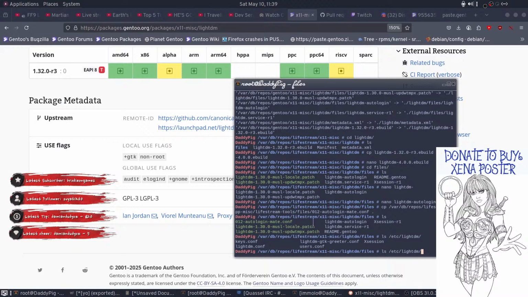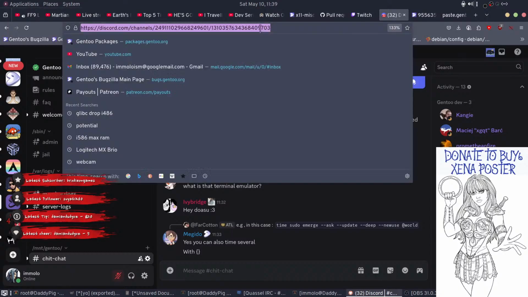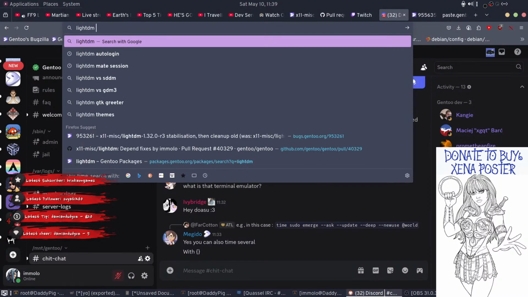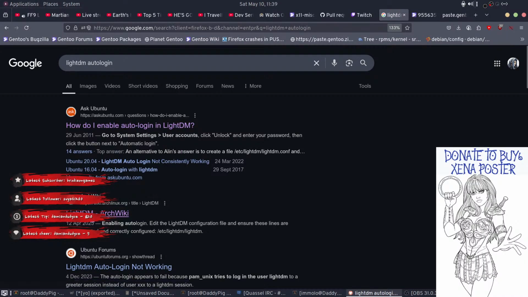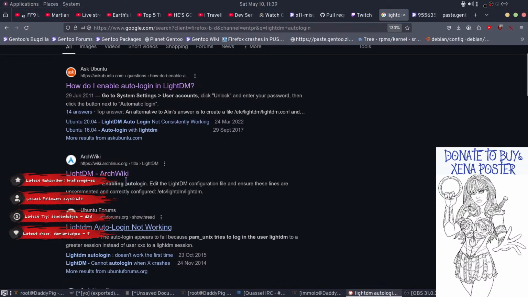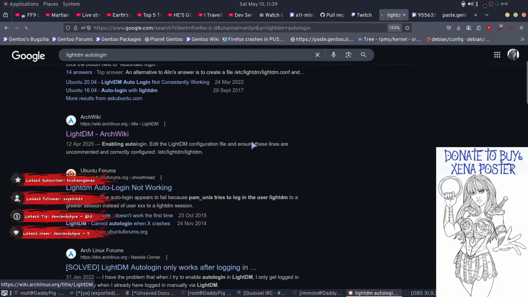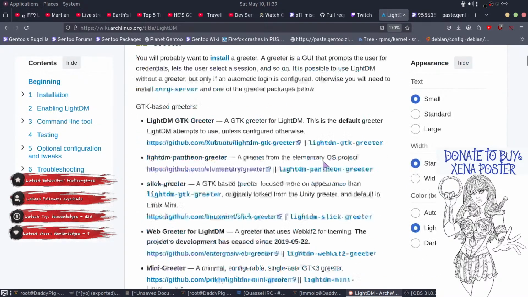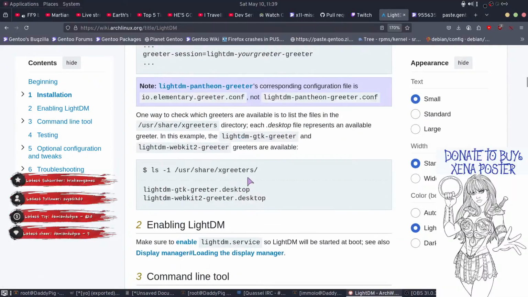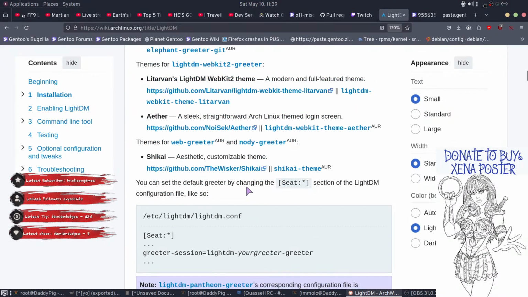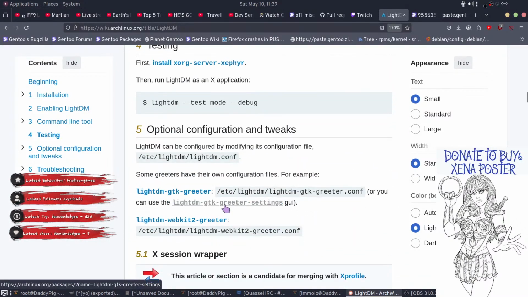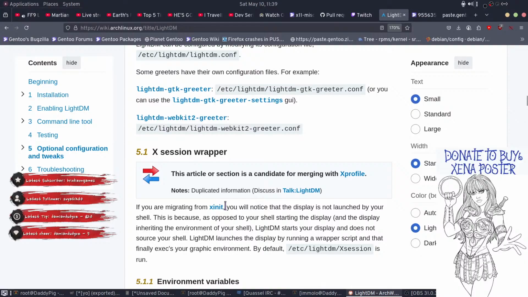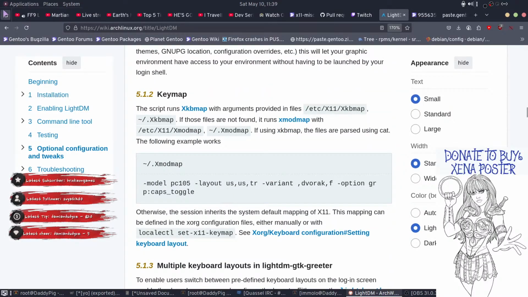Right, where do I put the frickin'... Let's go here. LightDM auto login. I doubt using this is the best way, but nope, Arch Wiki is shit.